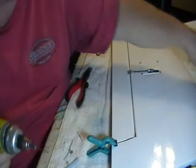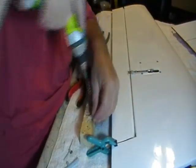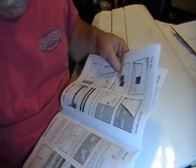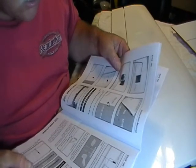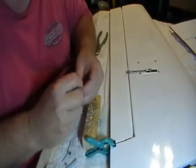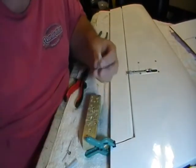Now there again, I want to take my block, drill that out. I am going to look and see what the book calls for, just because, but I'm betting I want it set up in the center hole. Well, it doesn't say, so anyway, we're going to use the center hole, so I'll get some pretty good throw on this aileron. I'd like to have this at a really fast roll rate.